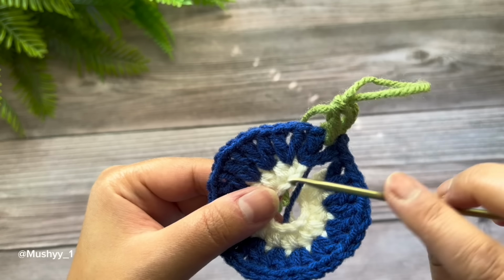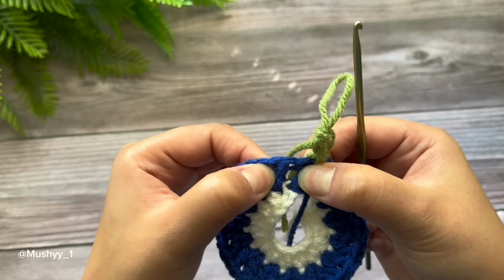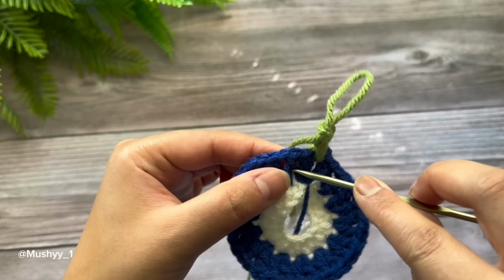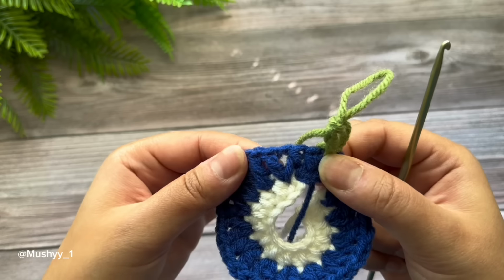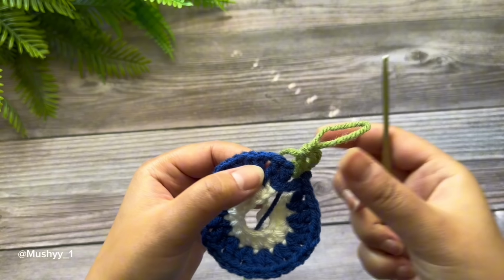So make sure that you don't go into the space between these 2 double crochets. So not here. Here, this is the chain 1 space, okay?